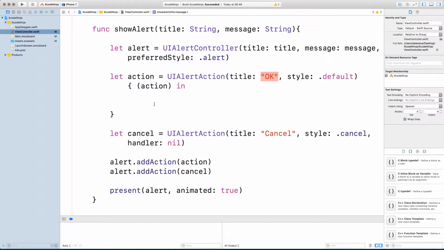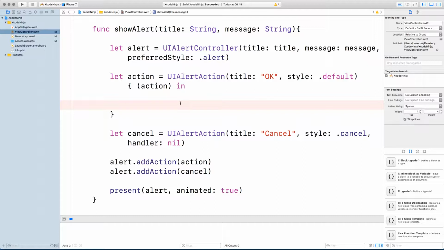Also, I have come across situations where I actually forgot to put the action inside of where the action is supposed to take place when I click on OK. That is why it is good to use tokens, so that you can remind yourself exactly what you need to change whenever you bring back the code from the code snippet.